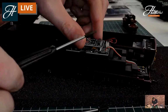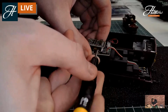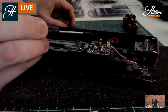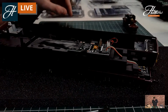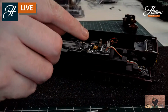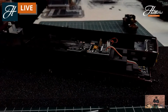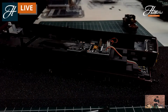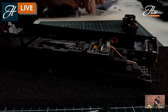All we need to do, just as we did with the blanking plates before, is gently prise that away from the pins. And you will see, as I mentioned before, that the pins are located on the loco this time, rather than the actual decoder. One golden rule from me there is to make sure that these pins do not get bent. You can bend them back in, but it can be a little tricky. So if you can avoid it, do make sure that you are not bending those pins in and out of place.